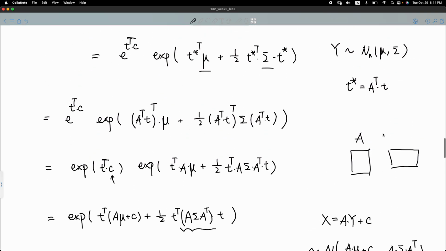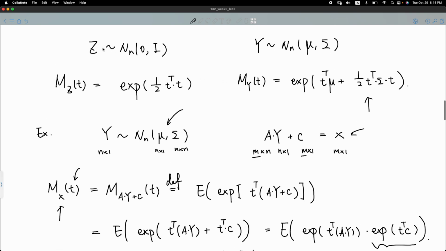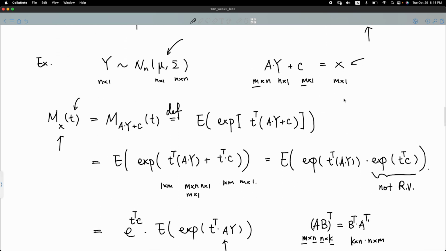So again, just to summarize, we have the standard normal, and this is the moment function for the standard normal. So as you can see, if you set mu equal to 0 and sigma equal to identity, this form will reduce into this expression. And this is just the moment function for a general normal. And now, in this example, we have a linear transformation of your random variable y. We denote that as x.